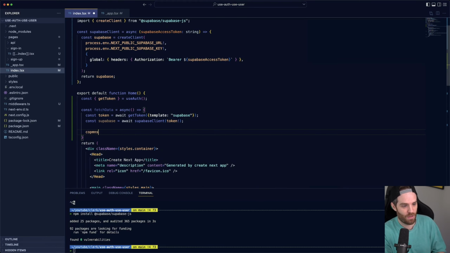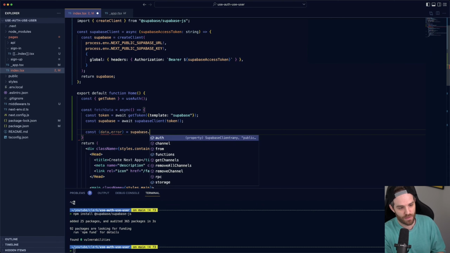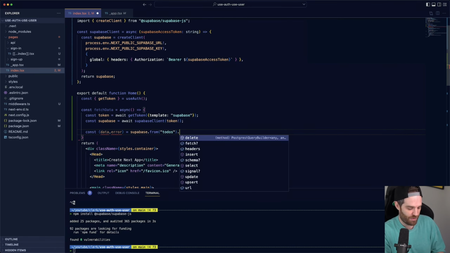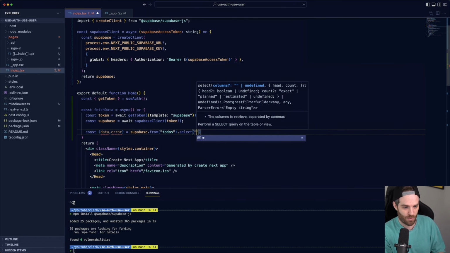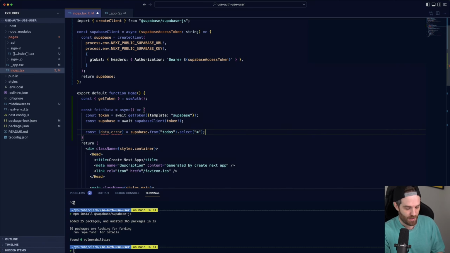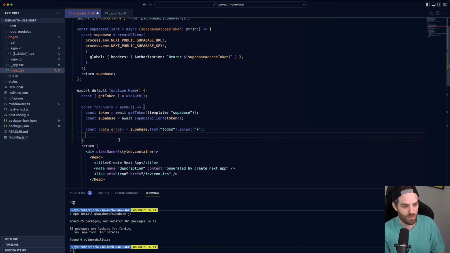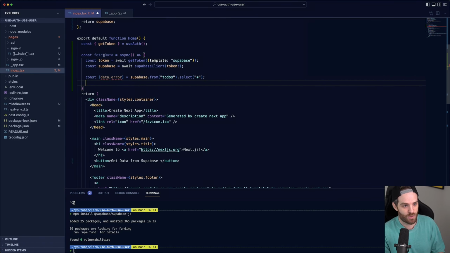So we could just do const data, error equals supabase.from, and then let's just assume you have a to-dos table, and we can do select, and we'll do star. That would allow us to retrieve all the data from Supabase, and then we could just display that to the user.